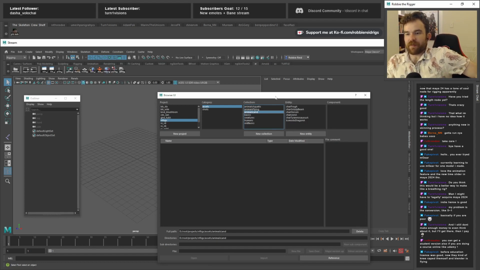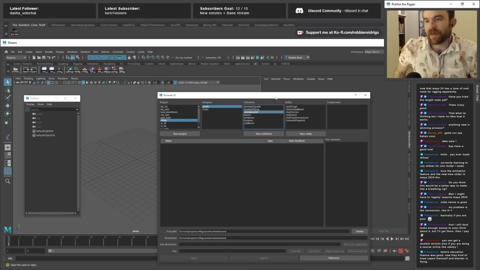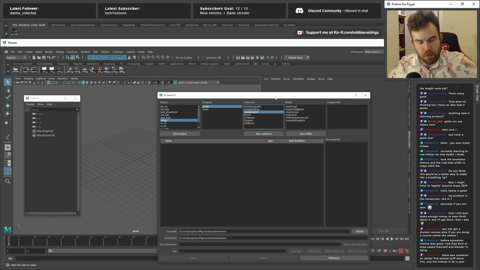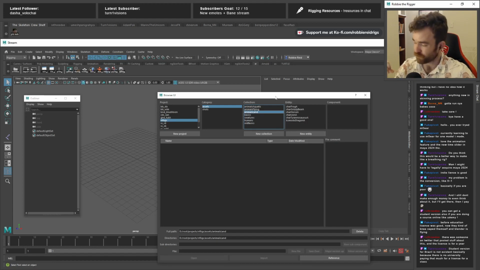Main thing, fake pivot. Before, the educational license was good, now they kind of kneecap themselves and Blender is thriving. The issue is most big studios still use Maya and are still going to use Maya for a decade or so. Most big studios are probably not going to convert from Maya just because the pipelines are so ingrained in Maya. If they were to change, it probably wouldn't be to Blender.